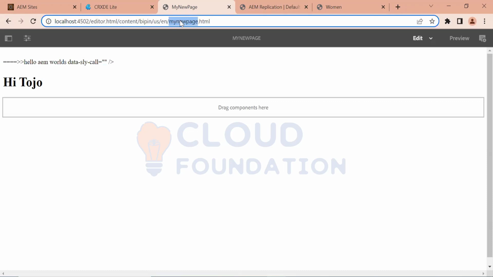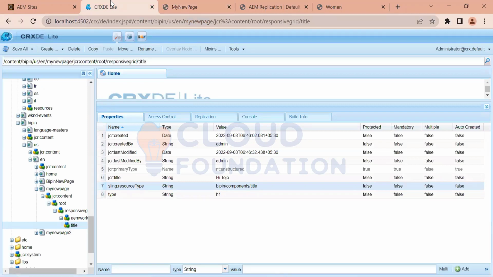Okay. Now if you go back, I want to ask something. This is what I was talking about. So now you showed me a title component, right? Title is a component. Now that title component has both code and value, right? See, the title component only has code. Values are a part of content. These are a part of content which the component will read and will display on the page.